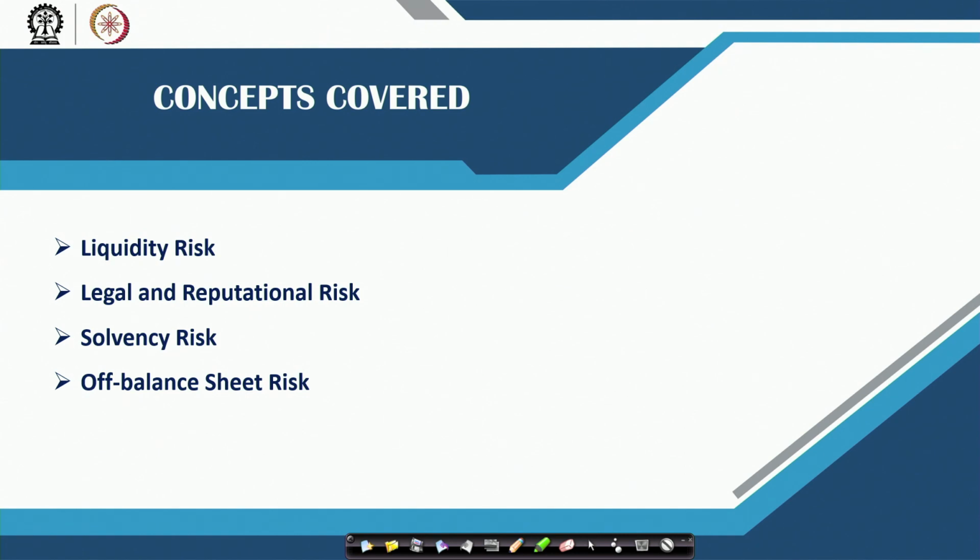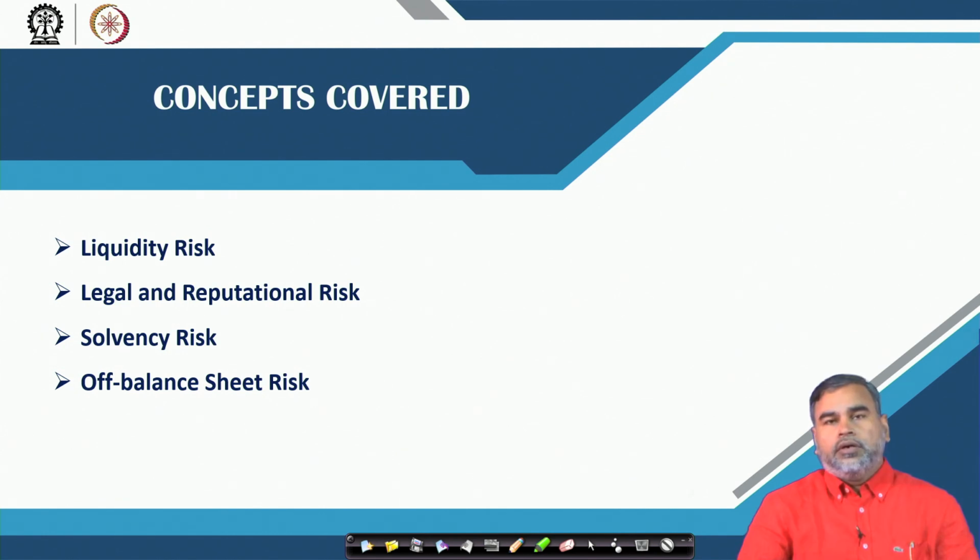So, that is why liquidity is also very important from the commercial banking point of view, because liquidity is inevitable to fulfill the requirements of the depositors as well as the day to day requirements of the commercial banks. Keeping that in mind, particularly in Basel III, the importance of liquidity risk has been given a lot of attention. So, in today's session we will be discussing what exactly liquidity risk is, and what the different types of liquidity risk are which exist in the financial system.